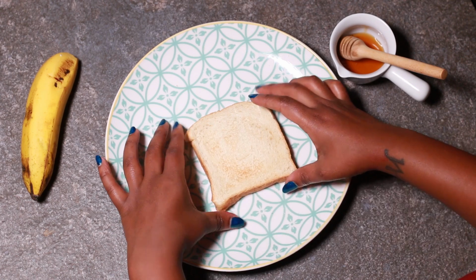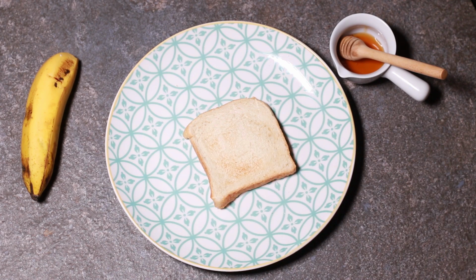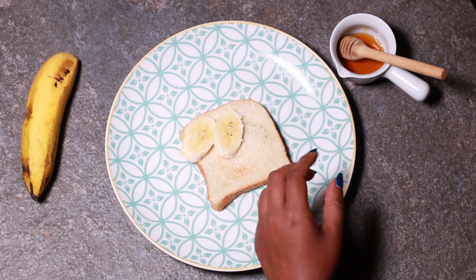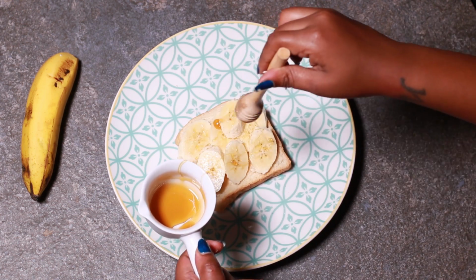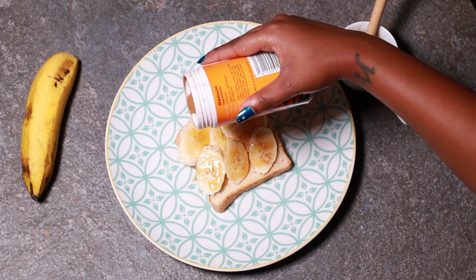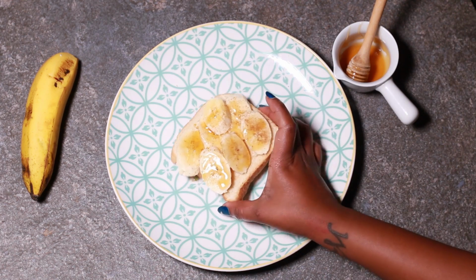We're gonna start with our first piece of toast, and all we've just done is toasted it, of course. We're gonna add on our slices of bread like so. And then finally, we're gonna take our honey and just drizzle it. Then you're just gonna add a little sprinkle of cinnamon on top, and you're ready to enjoy your first piece of toast.